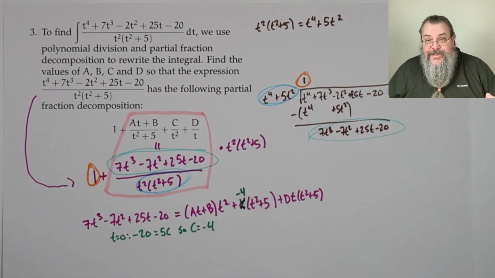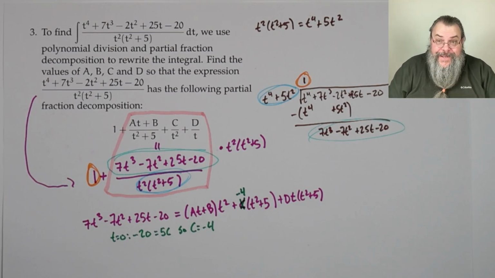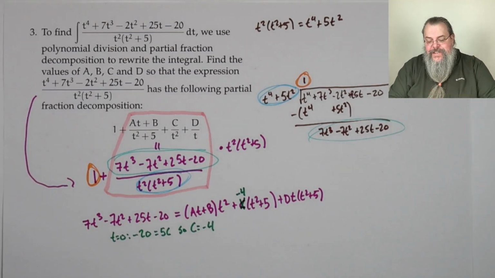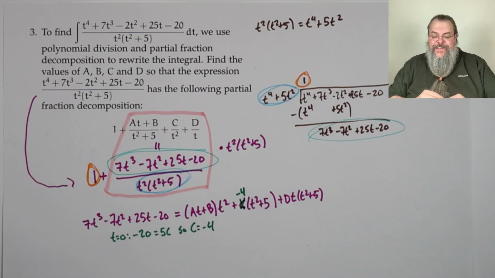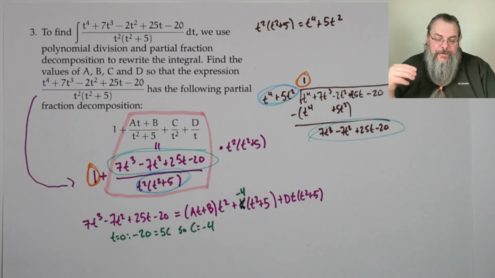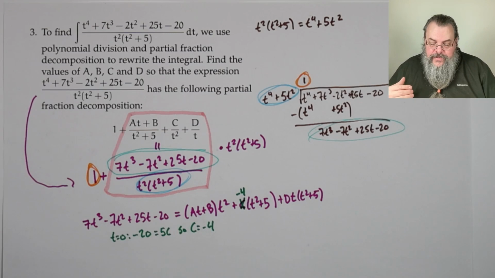Are there other good choices? Not really, nothing that will zero out a lot of stuff. You might say, oh, but what about square root of 5i? We don't want to go down that road. We definitely don't want to go down that road. So here's where we shift gears and start grouping our coefficients.